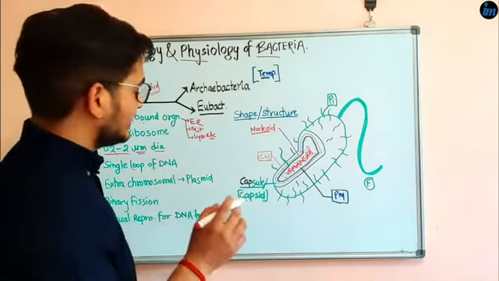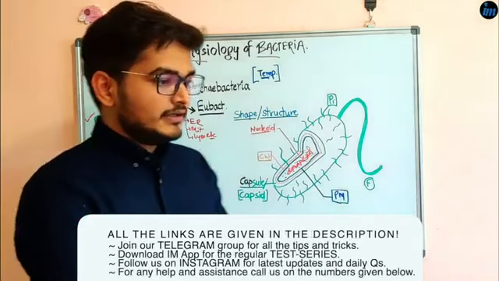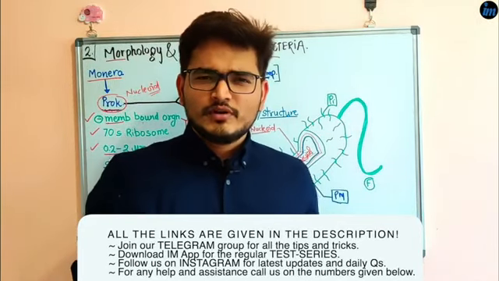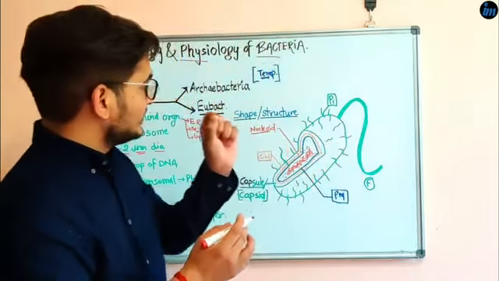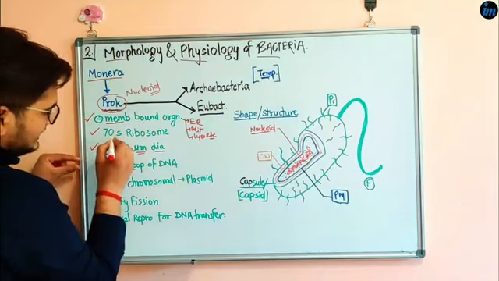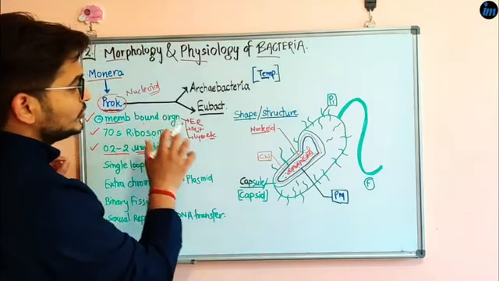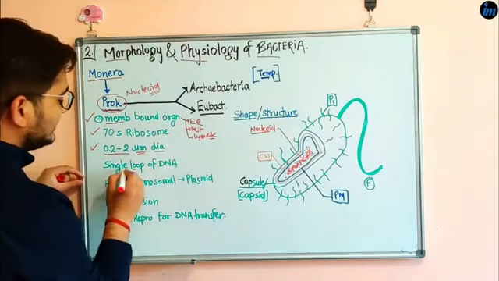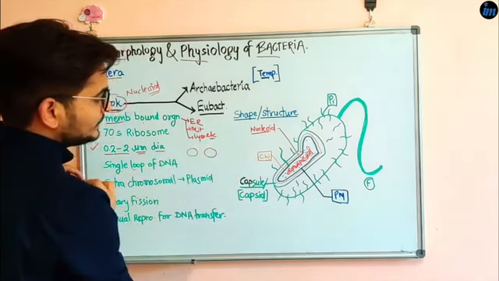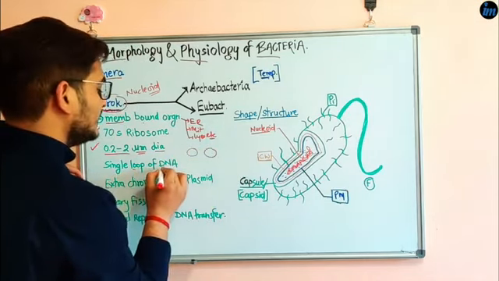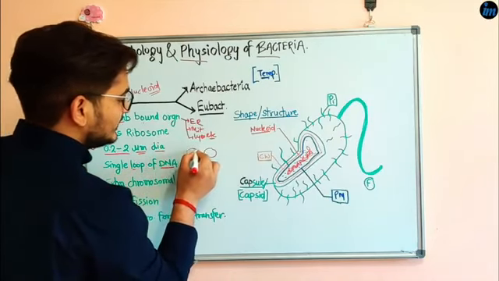I want to tell you that these things you can find in other books, almost all books when you study microbiology, but here I'm going to explain what those things are which we study there. 70S ribosomes is actually the structural unit, how we find ribosomes inside the cell. And single loop means, when we talk about a loop, simply a loop like this. If you break the DNA, deoxyribonucleic acid, it is double stranded.